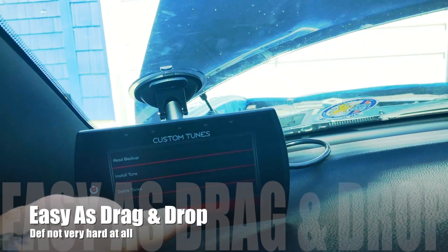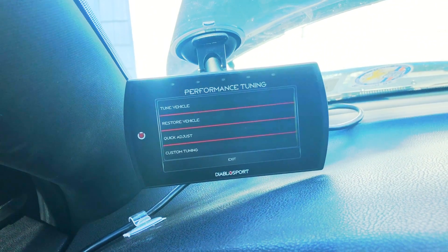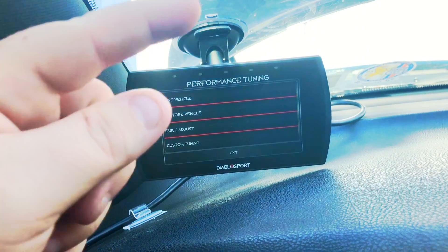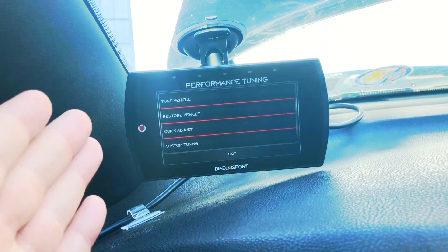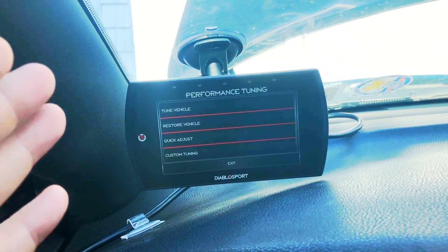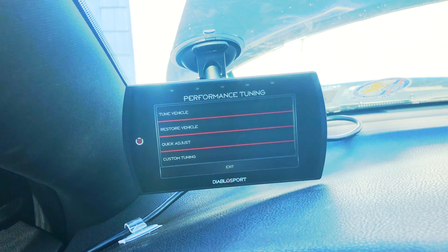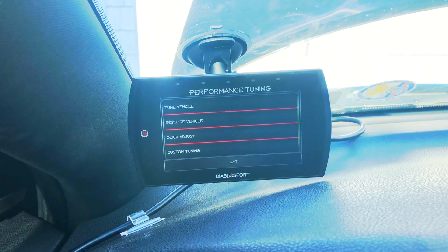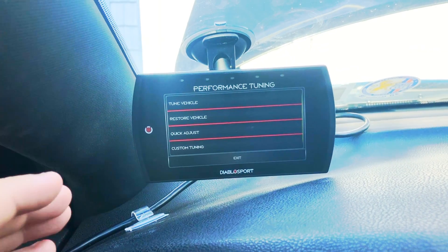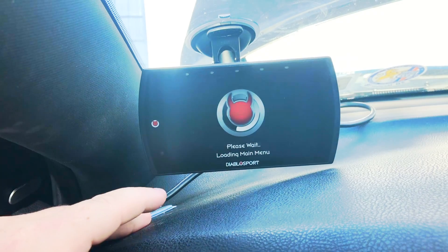So that is how it all plays out. You select that and hit install, and the files start loading up from this to your PCM. This is basically a middleman — it hosts the files and then eventually writes them to your car. I hope that explains the PCM correctly and what this device is. Now this is a little bit on the fancy side — it has gauges, et cetera.